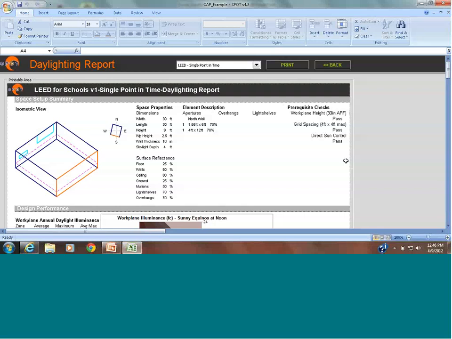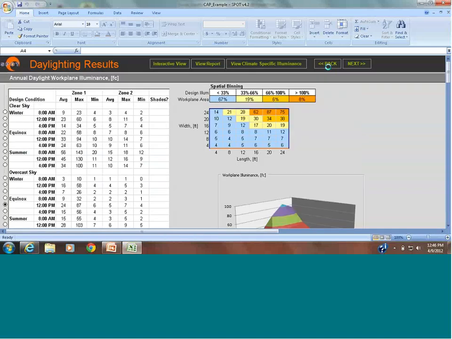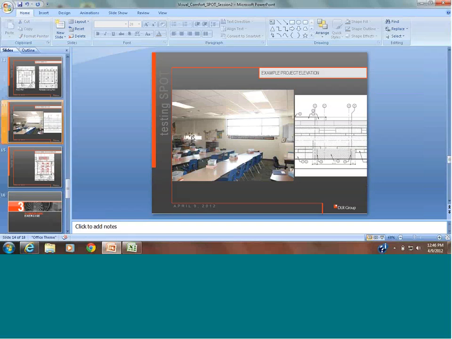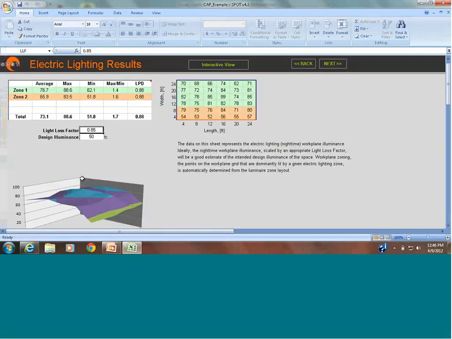You'll have to play with a couple of different options to see how it performs. And it's really straightforward to do that. So let me just go back. For instance, intuitively, I think that's because that tiny window that we have on the left-hand side by the teacher is not bringing in enough daylight to the rest of the space. So for now, let's just copy this big window and put it on the left-hand side and see what it does to our daylight. And it's really simple to do.